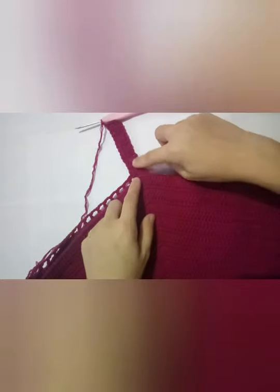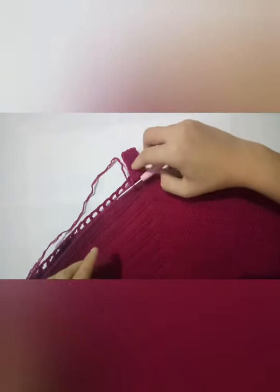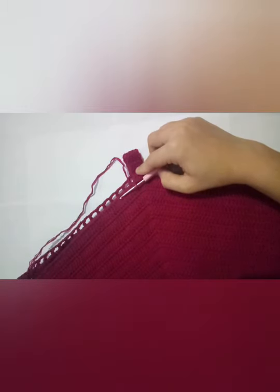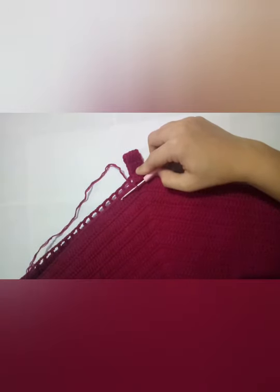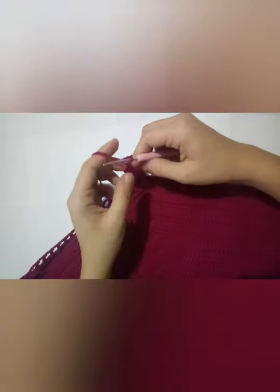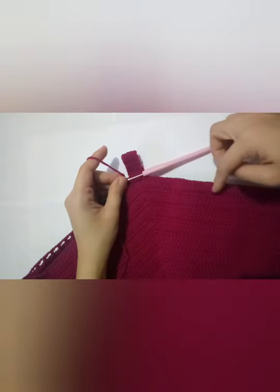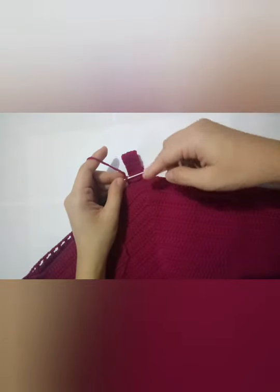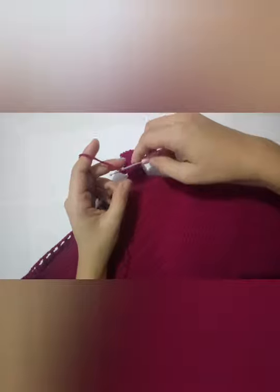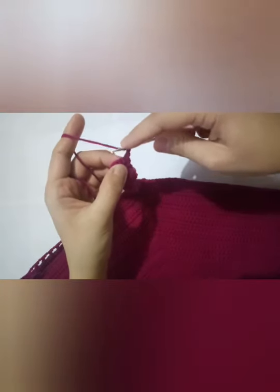Okay, naka 11 rows na po ako ng 5 double crochet. So, kailangan, pag ganito dapat ang punta ko para hindi na ako mag-cut ng yarn ko. O, since pag nilagyan ko to ng 12th row, dito na yung punta ng yarn, pwede ko nang i-slip stitch na lang yung pabalik. Ano po, magda-double crochet pa rin ako sa my 12th row. So, this is my 12th row.